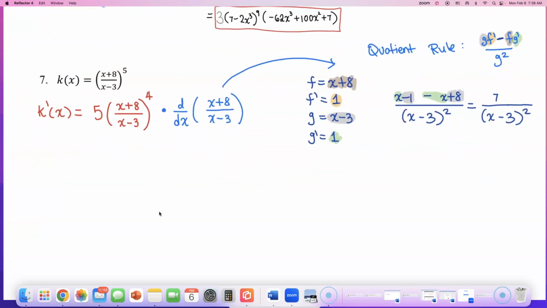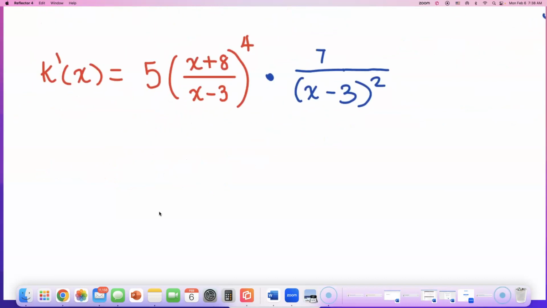So now I'm going to finish this work. Bring down what we had from the derivative of the outside part. But what am I multiplying this by now? Multiplying this by what we just found over here. This. Alright, I'm going to try to see if we can simplify. I mean, we're done with calculus. We used the chain rule. We used the quotient rule. But now let's use our algebra skill to simplify this. I'll show you how we're going to deal with this here, okay?